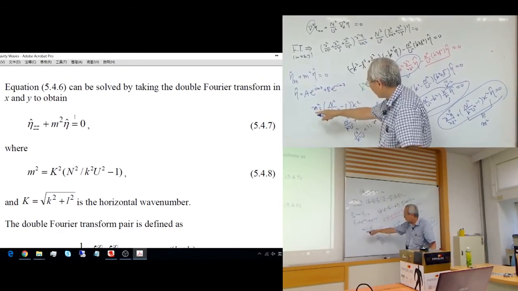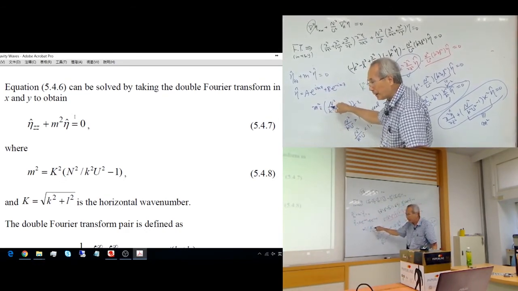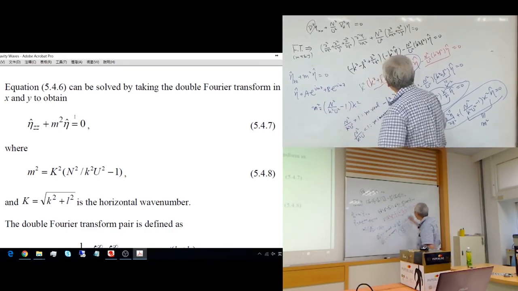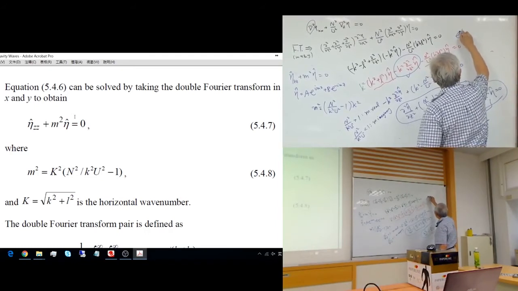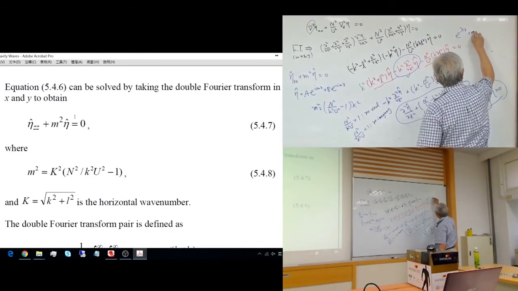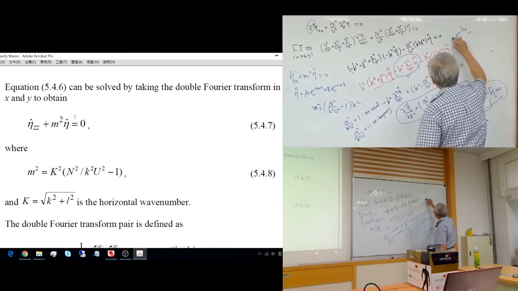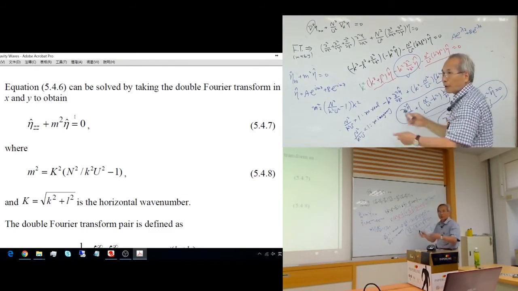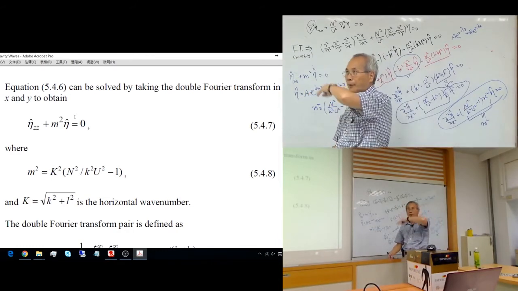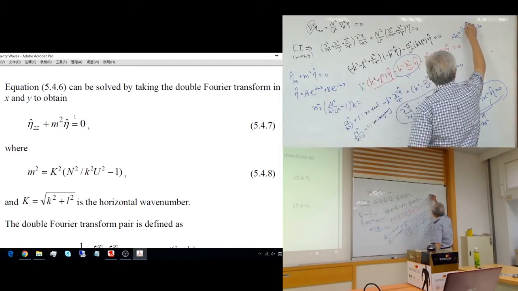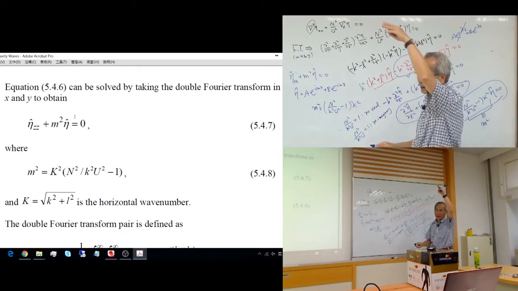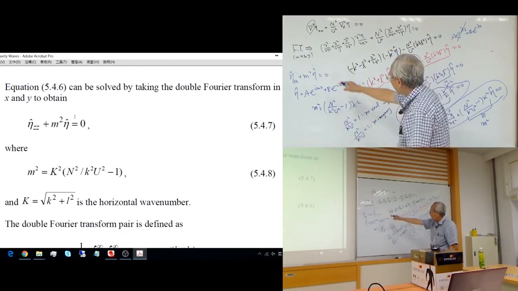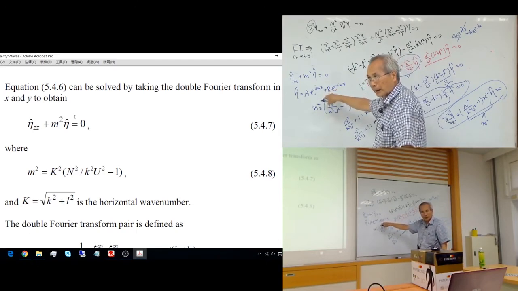If we write m equals i times n, we've done that before, and then this becomes e to the lambda z, or a plus b e to the minus lambda z. Then you have a different regime because you have the evanescent flow. You have to have a bounded solution at the upper boundary. So then you can solve this, and we have done that before.